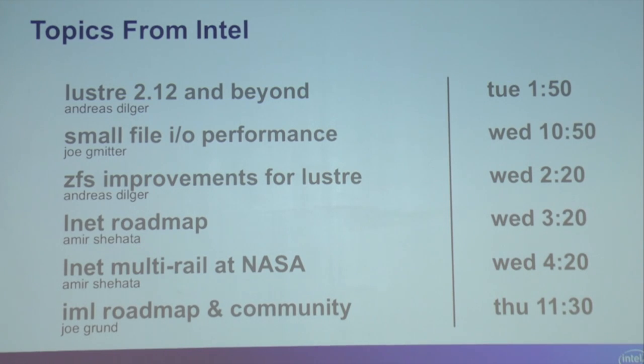Andreas is going to talk about ZFS improvements, both going into Lustre and going into the ZFS project in order to improve the performance of ZFS underneath Lustre. And then Amir is going to talk about the LNet roadmap, and then more specifically about multi-rail usage with NASA. And then Thursday, Joe's going to be talking about the IML roadmap, now that IML's been open sourced, and about community involvement and contributions to that program.